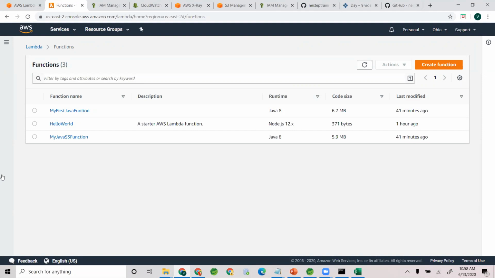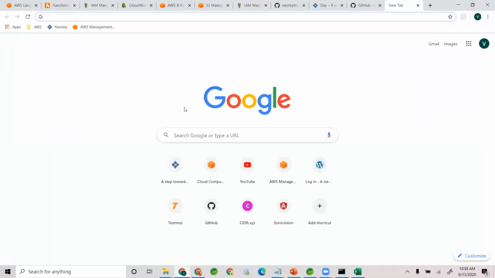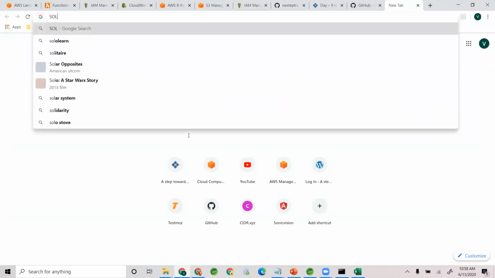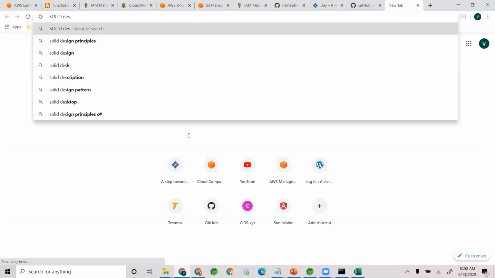In your microservices architecture, one of the object-oriented principles that Uncle Bob, Robert C. Martin, has laid out in his book Clean Code is the single responsibility principle. These are the SOLID design principles, if you guys are familiar with them.